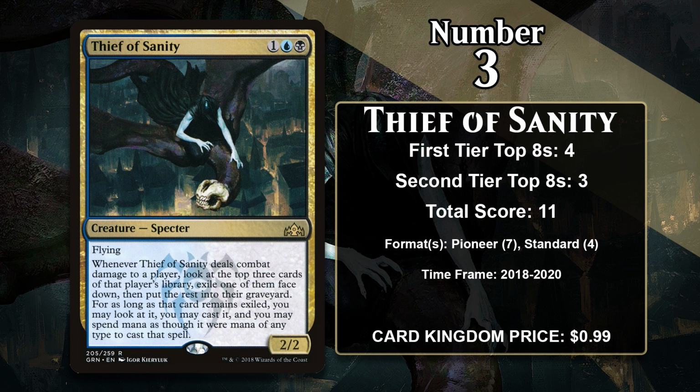At number 3, it's Thief of Sanity. For 1 generic, a blue and a black, Thief of Sanity is a 2/2 flyer. When it deals combat damage to a player, you look at the top 3 cards of their library and exile one of them face down. You can cast that card for as long as it remains exiled, and spend mana as though it were mana of any color to cast it.